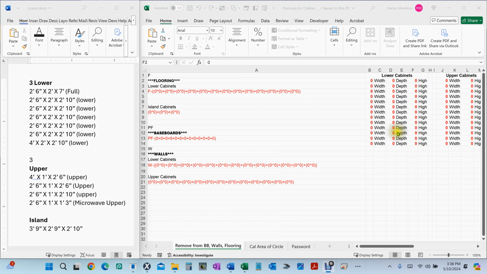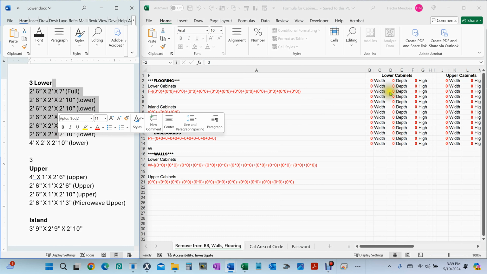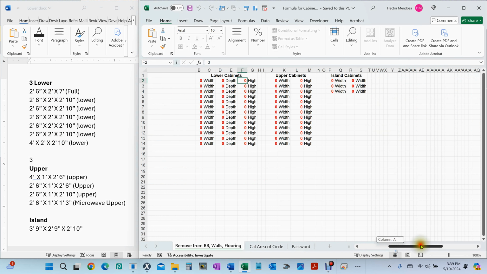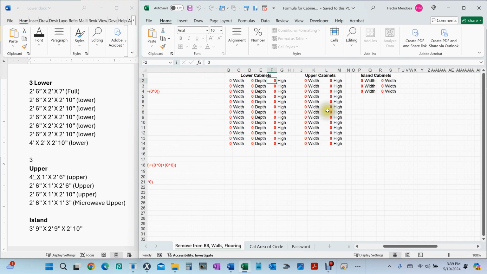First of all, it's real important that you put the data for the lower cabinets here, and if you have upper cabinets, you need to put that data here, and if you have an island, you're going to have to put it here.